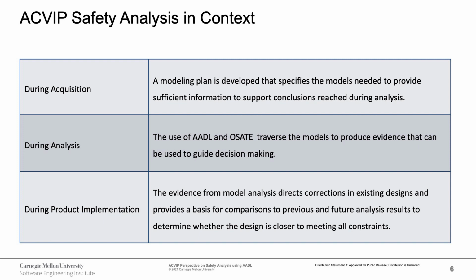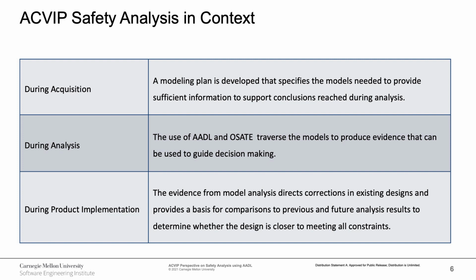In the beginning of the project, during acquisition, the model creator should identify the errors that can occur in the system, decide how they will be handled, and add an error annex to the system model. It is important to specify enough details to support the conclusions reached in safety analysis. As we go through the cycle of refining the design of the system, analysis needs to be run to highlight the spots for improvement. Analysis will provide evidence which can be used to guide decision-making on how to move forward with a better system model.